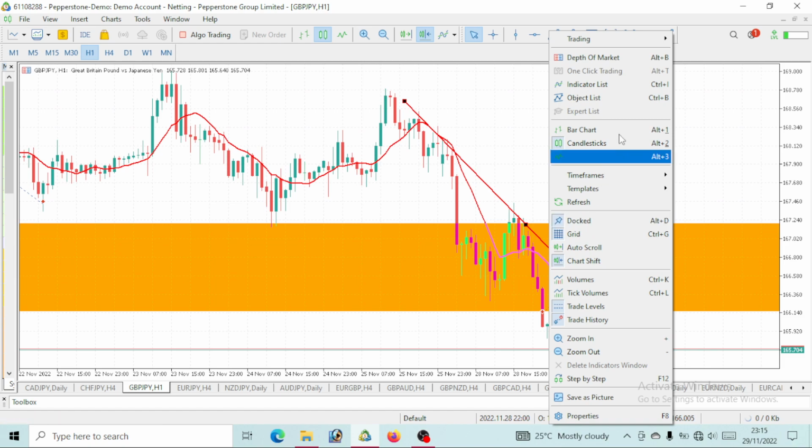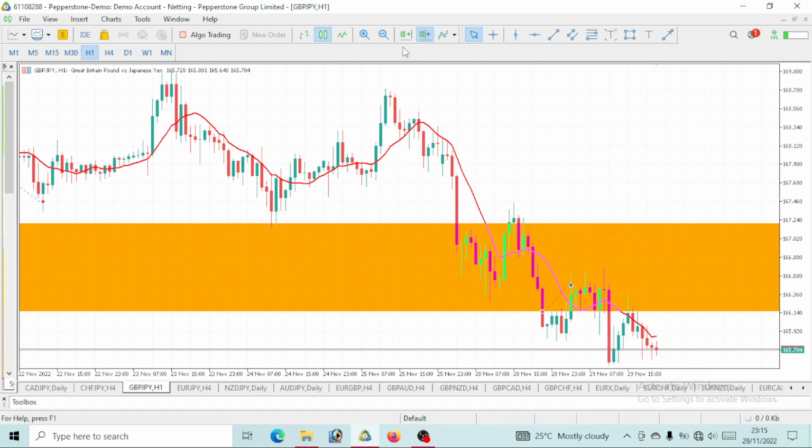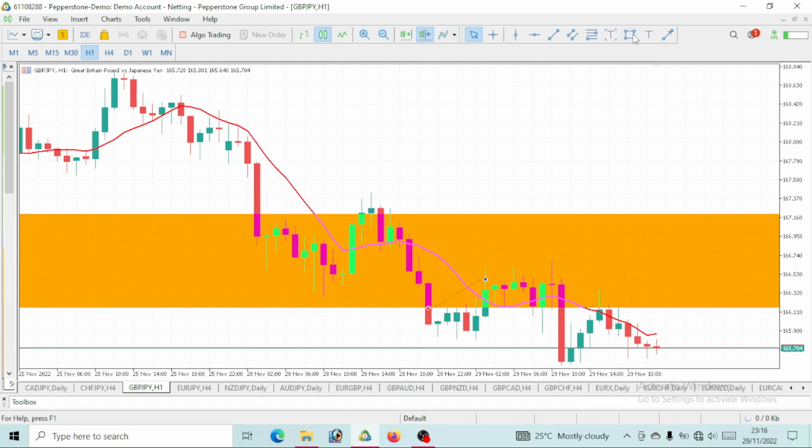So maybe if you want to take this trade, this is just a suggestion, maybe you can wait for this price to actually break these lows. We also saw that price dropped to these lows, right? And we had a pullback. So let's see if this price will drop further down and break below these lows. Once it breaks below it, then we can go ahead and short this GBPJPY for the day.